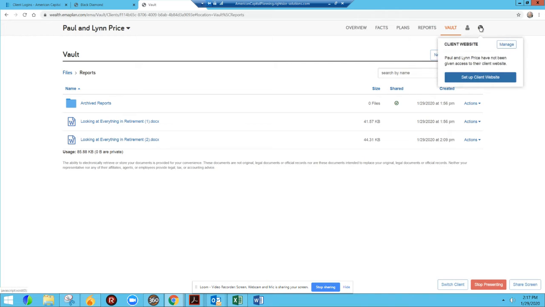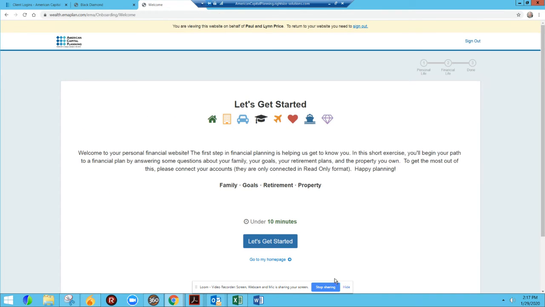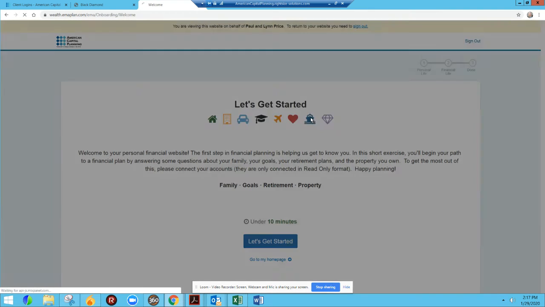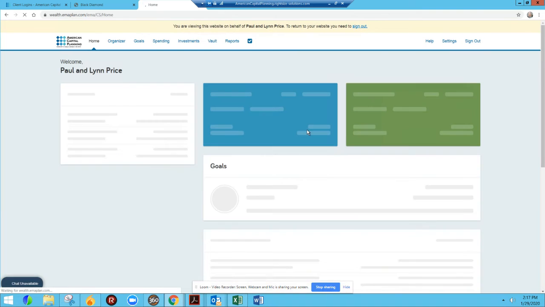And then the other thing that's fun for clients is we have a website for each client. In their website, they have a lot of things that they can do. So I'm rushing through these pages because there's a fast way to log in. This is going to ask for a survey. We're going to skip that for this. Once we get to the website, there's a lot of things we can do.